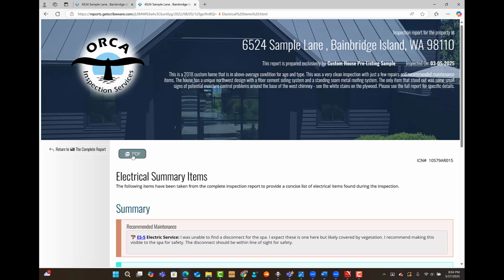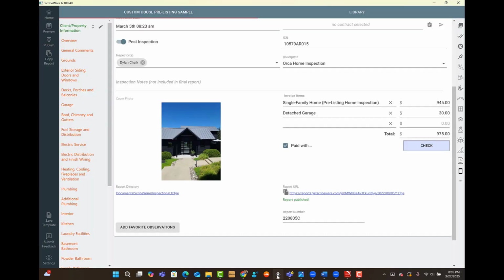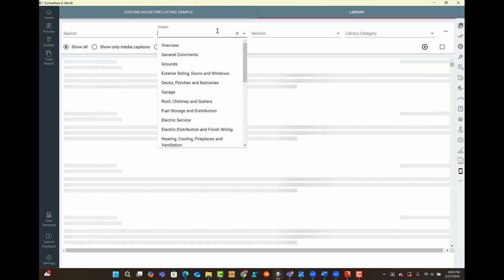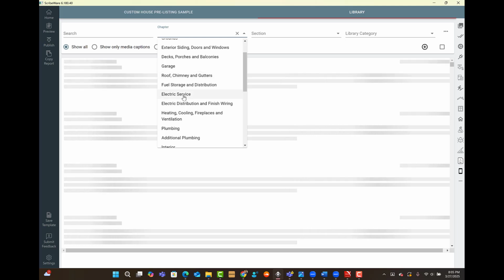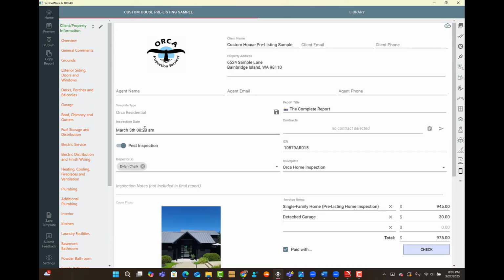So this is really powerful if you're doing room by room and you want to have your electrical stuff all over the place, because now you can auto generate a summary page of electrical items, and you could do this for plumbing, HVAC. So I think the only thing that remains to make this really convenient is the ability to go into, for example, your electric library and be able to tag everything at once, so that you don't have to tag each individual item. So I'll talk to Steve about that.